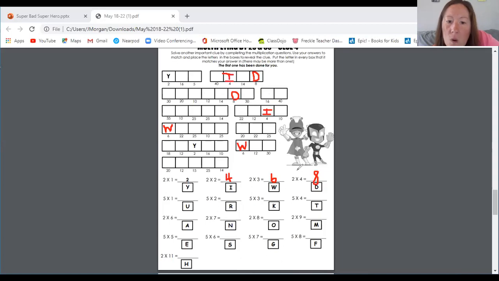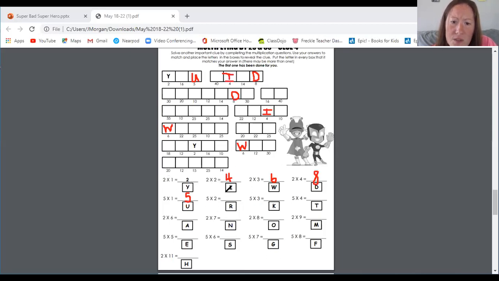All right. We're switching it up. That identity property this time. 5 times 1 is going to give me, you got it, 5, and that's the letter U. So every time I see a 5, I'm going to write a U in. There's 1. Help me find those 5s, friends. Are there any more? I don't see any more. All right, we're going to keep going.